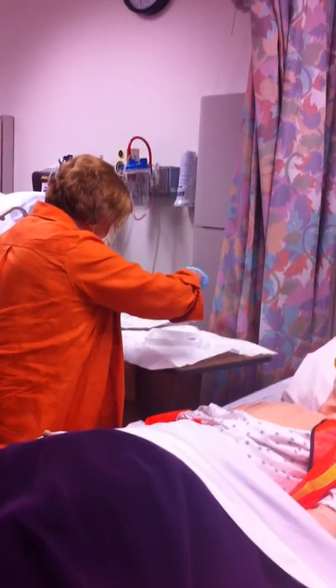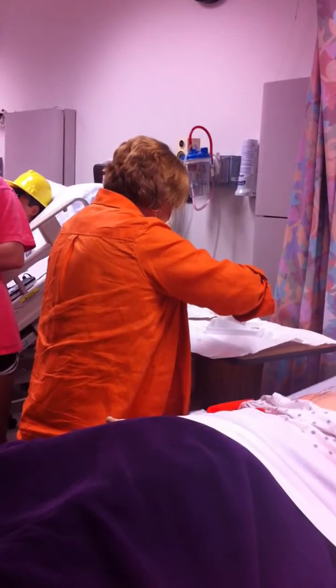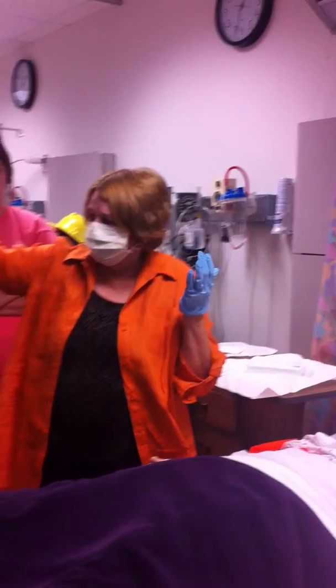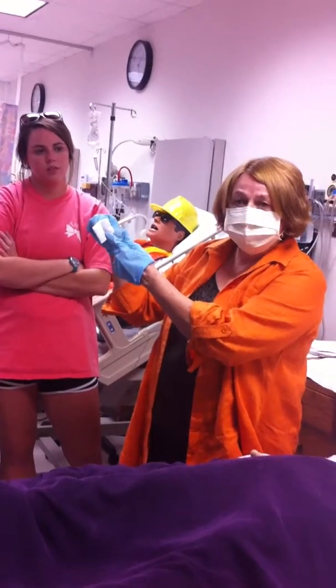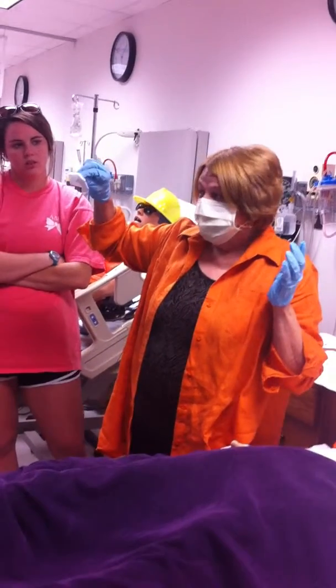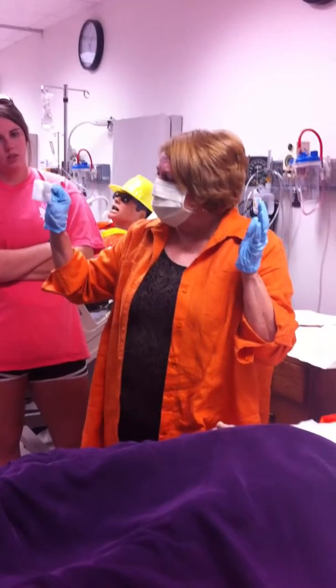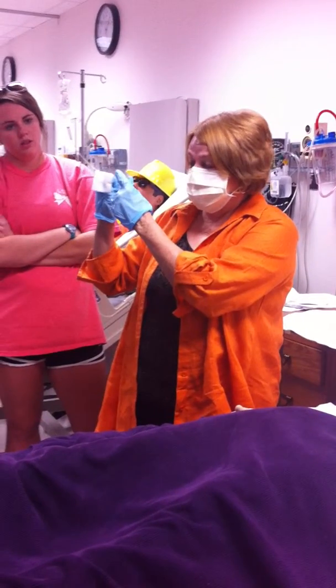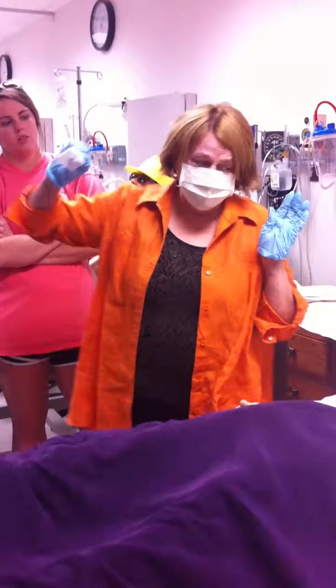Notice I'm keeping my arms above my wrist. You have a little piece of gauze. Okay, I want you to look at how I picked that piece of gauze up. I pinched it from the middle. Do you see that? I'm not touching this part at all, even though my gloves are sterile. Sterile is a relative term, and I don't want to touch my fingers to the portion that's going to go next to the patient's skin. So, put that on there.